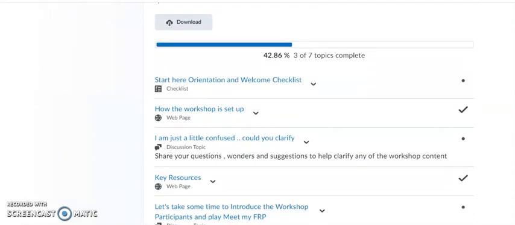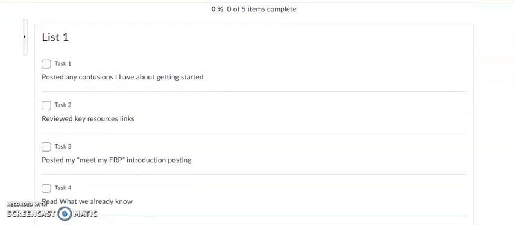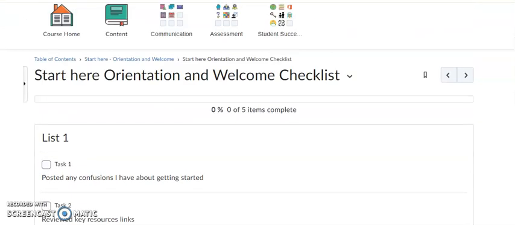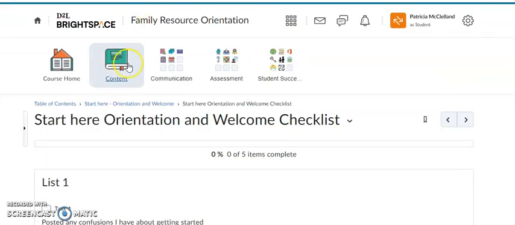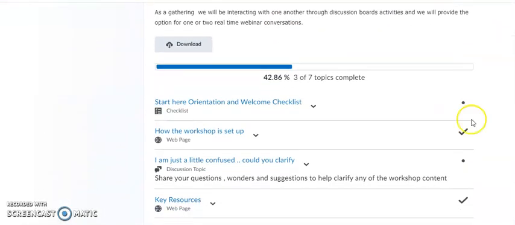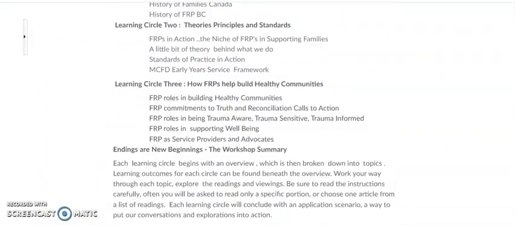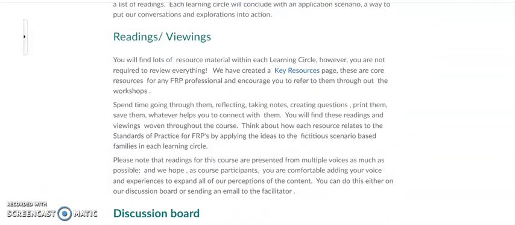And as we scroll down, you'll be able to open the checklist at the top of each course, or each section, and list all the tasks that we can complete, and you can check them off as you complete each one. To open a file in any section, click on the blue highlighting, and you will find the information on each file.